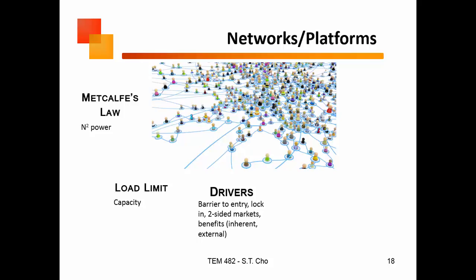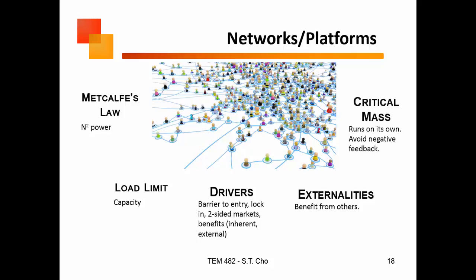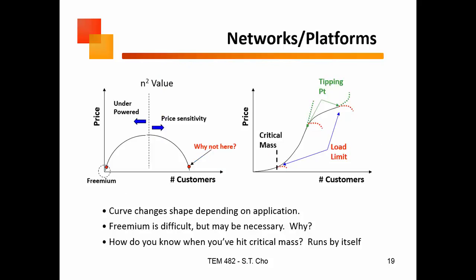What's driving it? For example, with Uber, it's a two-sided market, meaning you need somebody who needs a ride, and you need somebody who's going to provide it. Can you create something with externalities? That's that by other people using it, other people benefit from it. And for those of you who took 310 with me, you know what critical mass is. That's how many people I have to get on board before this thing starts to run by itself, and typically you need between 10 or 15%.